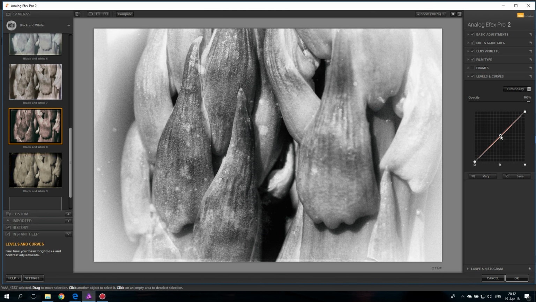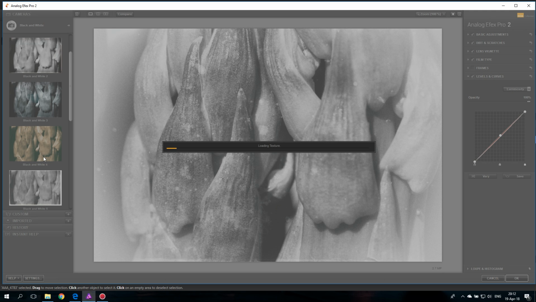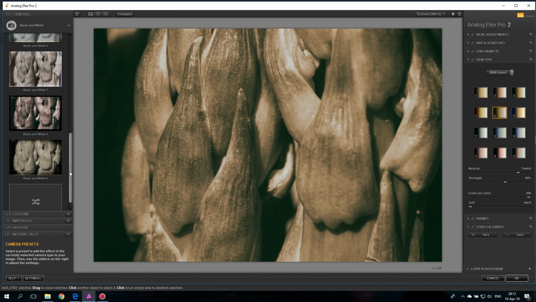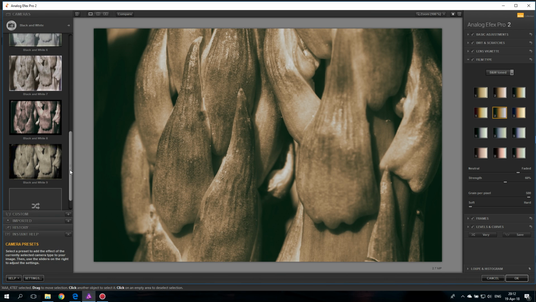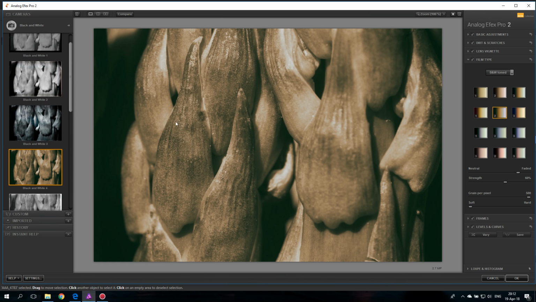Okay, so these are the different settings. Install the free plugin set. I really invite you to do that and click on these different presets over here and work from them inwards, because every one of these presets is based on a classic famous photographer. So this gives you a really, really good starting point, and you can work inwards with all of these settings that I showed you just now.